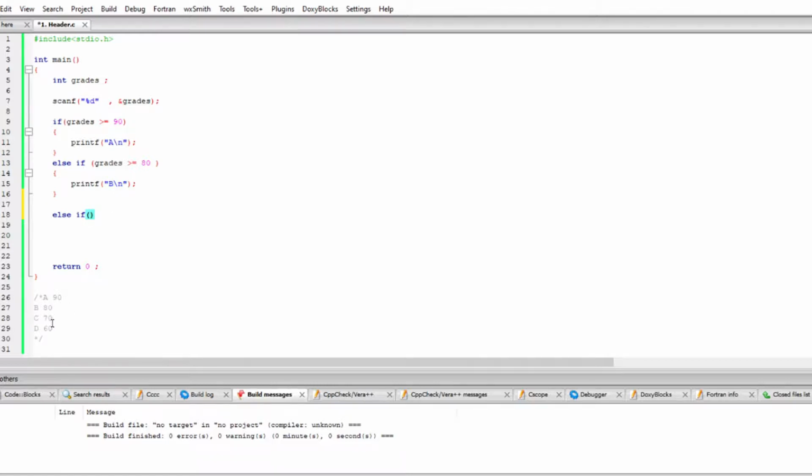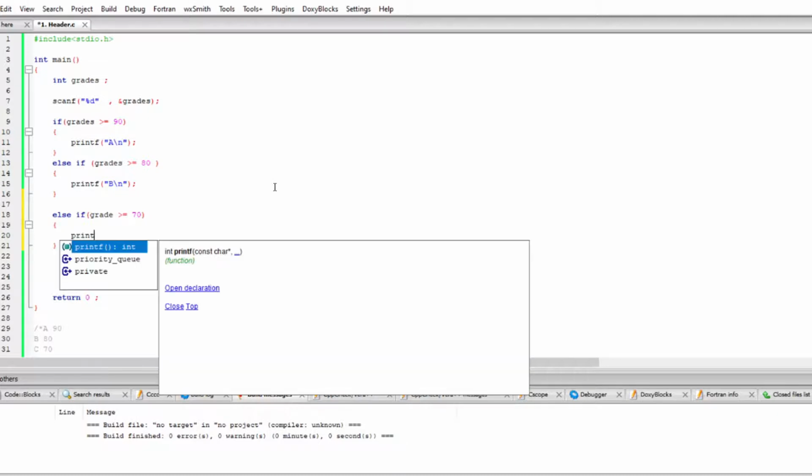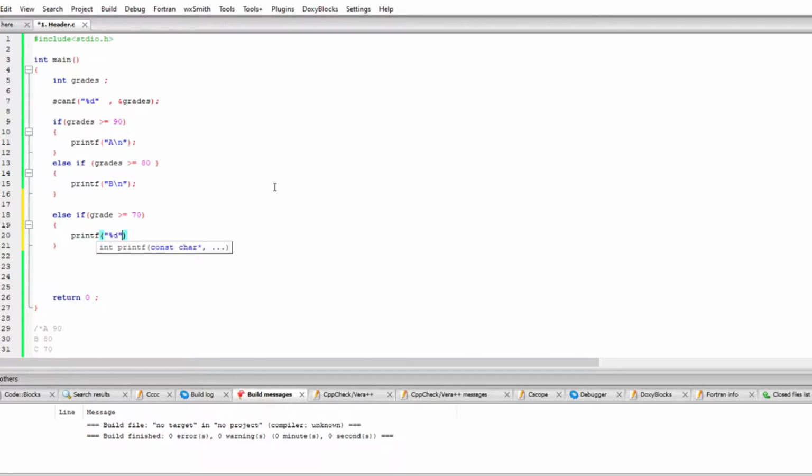Anyway, else if. Now, if my grade is 80, right? Now it's 70. Else if grade is greater than or equal to 70, yep, 70. Then I'm going to put printf, percentage d slash n, and I'm going to do that as what?